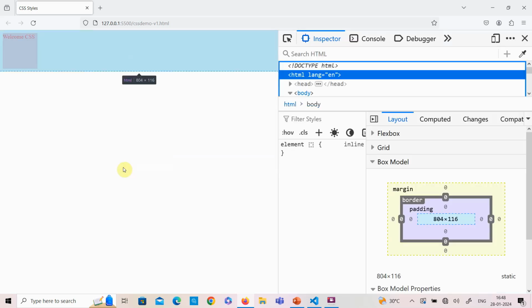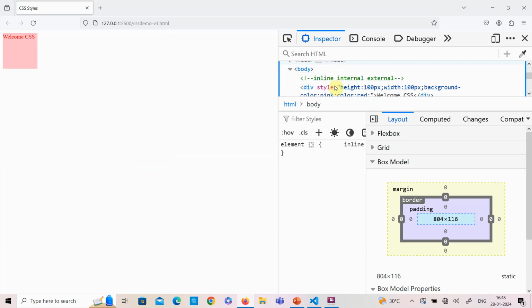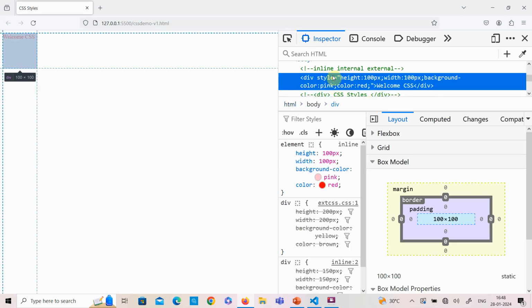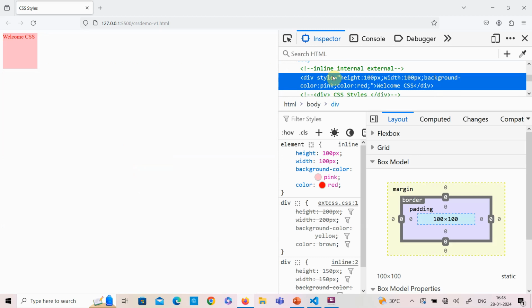What happens when three different styles focus on the same element is called conflict resolution. When you go to inspect element, we can see this is our element, and all three styles are applied to it: external, internal, and inline.